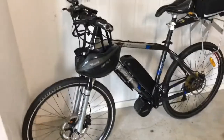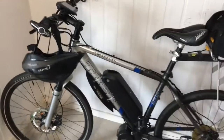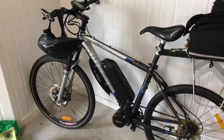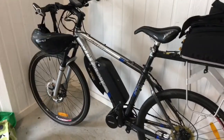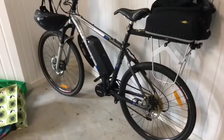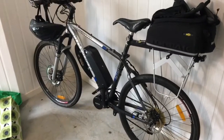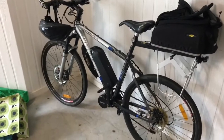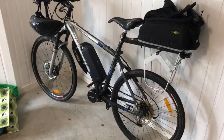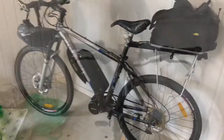So this started off as a very standard Trek 6500 disc mountain bike, which I've had for, I don't know, 10 years or so. When I first bought it, it was fairly state-of-the-art, hydraulic brakes and all that. Probably cost a couple of grand when I first got it, and now probably worth about $200. But anyway, it was a good basis for my electric conversion.